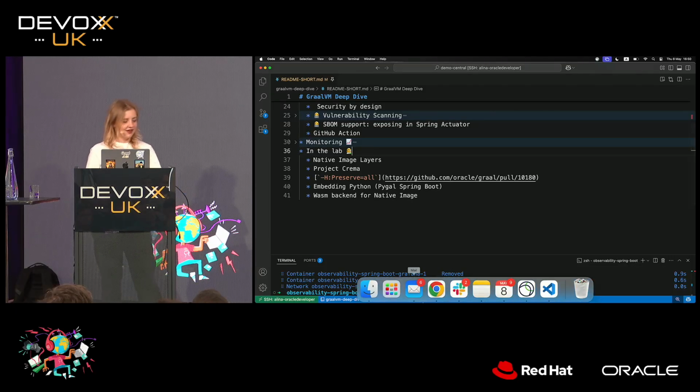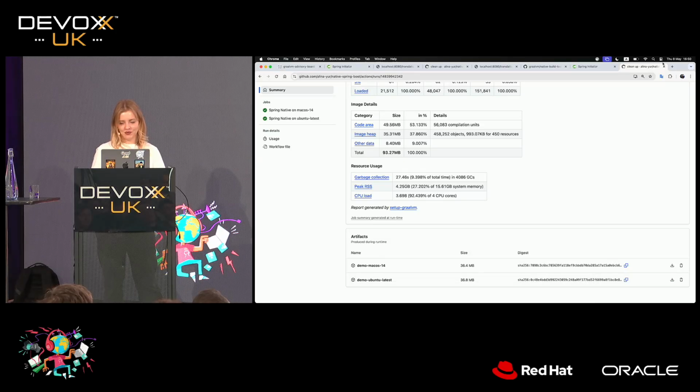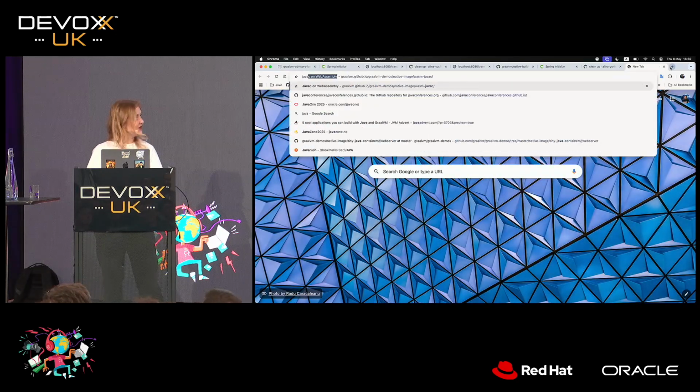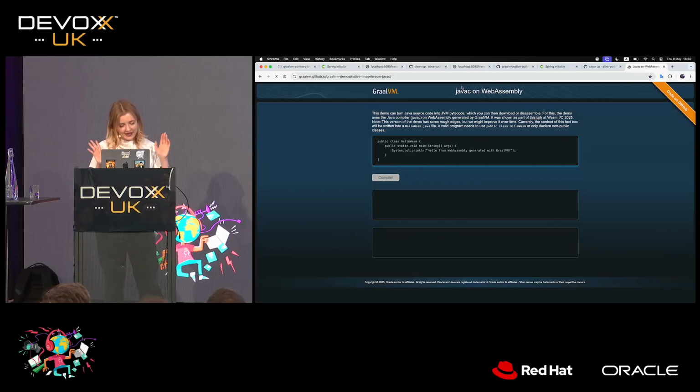And then the last one is kind of fun. I still have 20 seconds. Maybe I can show it to you super quickly. JavaC. So native image is something that takes your JVM bytecode and produces a native executable. But if you think about GraalVM in broader terms, there is no limit to what we can take as input and output as output. The only limit is your imagination. So for example, there is nothing preventing native image from taking your JVM bytecode and outputting WebAssembly.